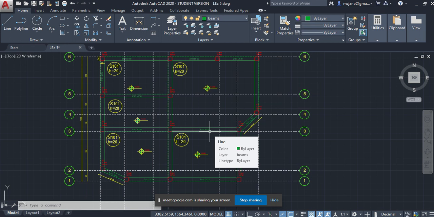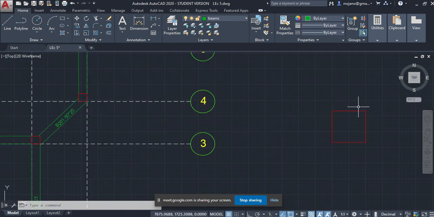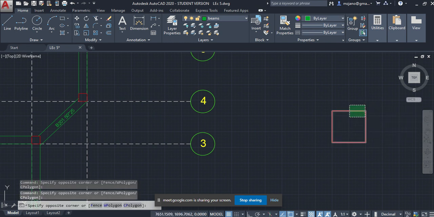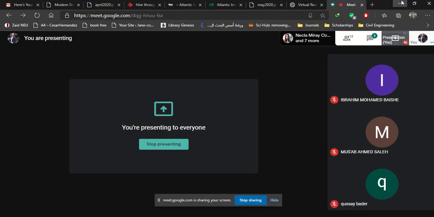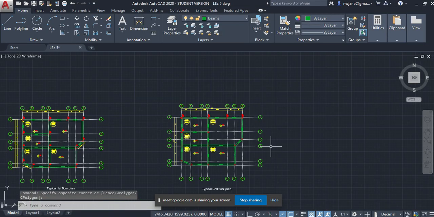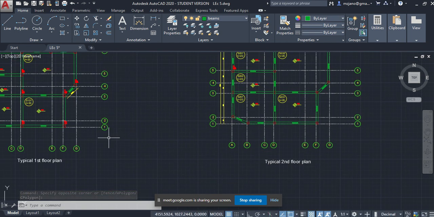So last lecture, we sketched the typical plans of two floors, right? Here I was explaining about detailing columns. So today we will sketch the elevation of the building, or the front and side view.